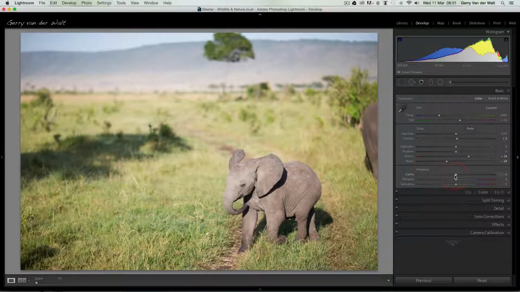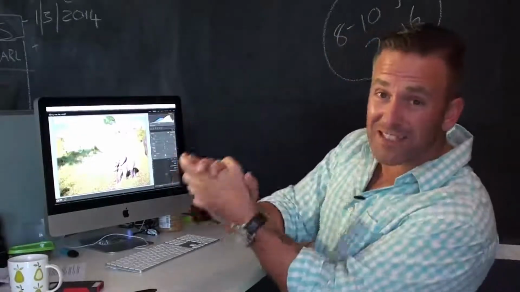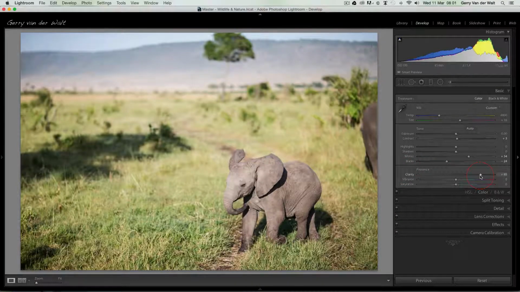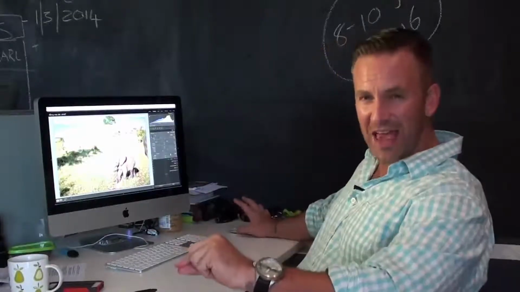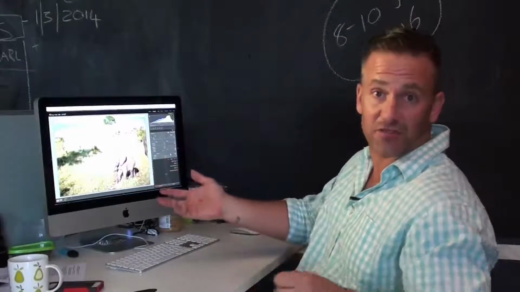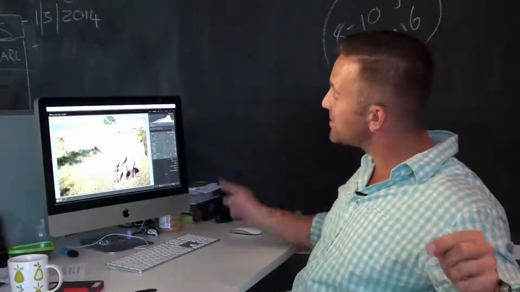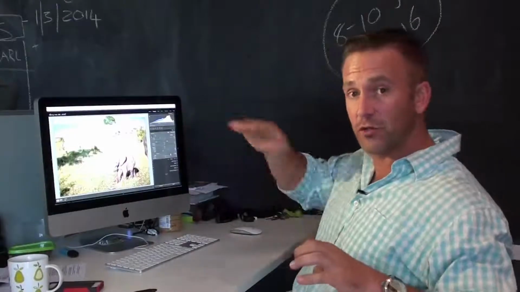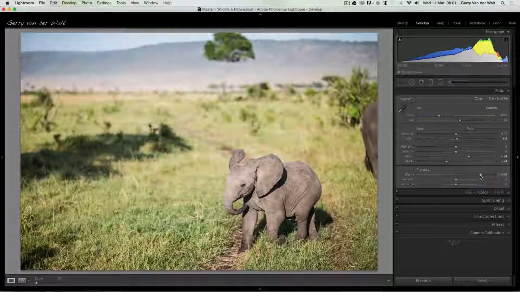Then, presence. Clarity is not sharpness, but it gives you a sharpness effect. What it does is on the edges of the image, for example, on the edge of the ear here, it will increase the contrast around that edge, and that's how it works. So it gives you the idea of sharpening, but remember, every action has an opposite but equal, or sometimes just very strange, reaction. And that's based on, if it's going to get darker and darker around the edges, you're going to have to check your blacks and highlights, shadows later on, because clarity will affect those. So if you do something in clarity, make sure you're jumping around.